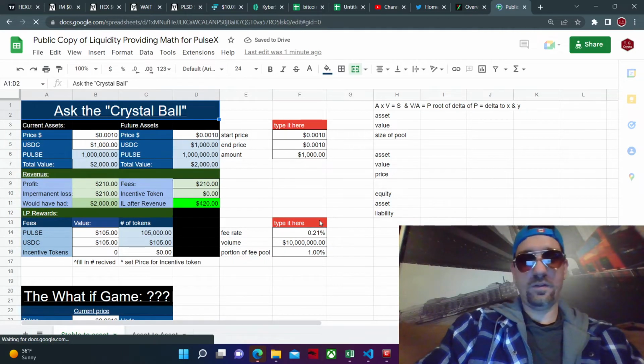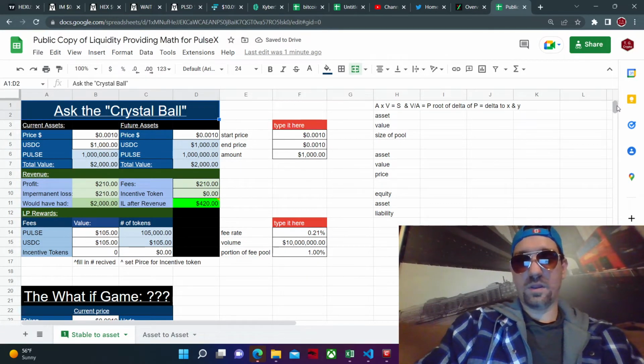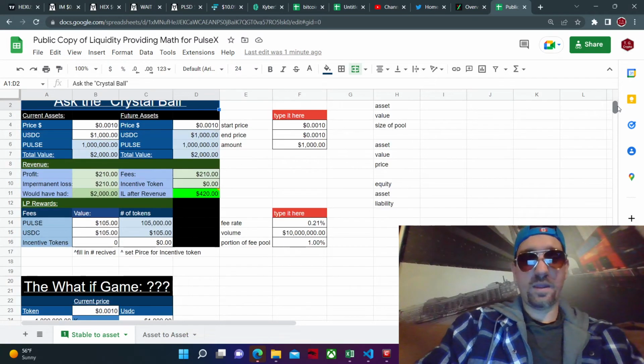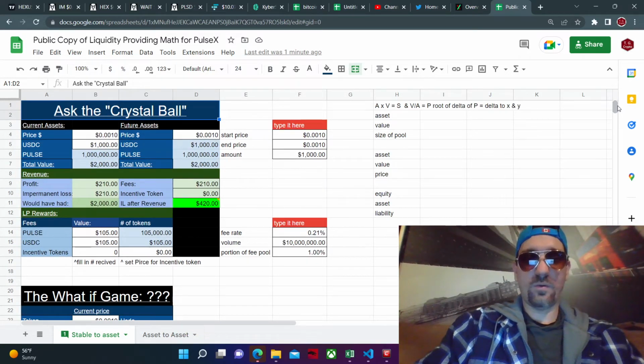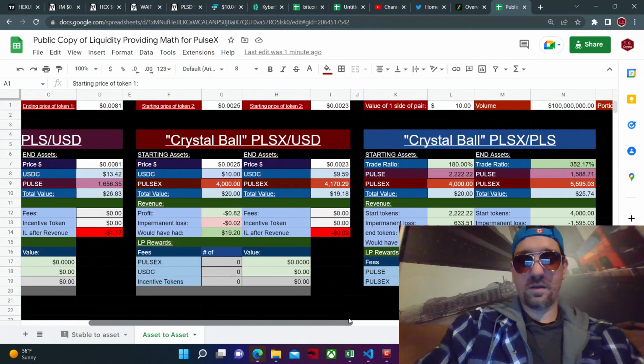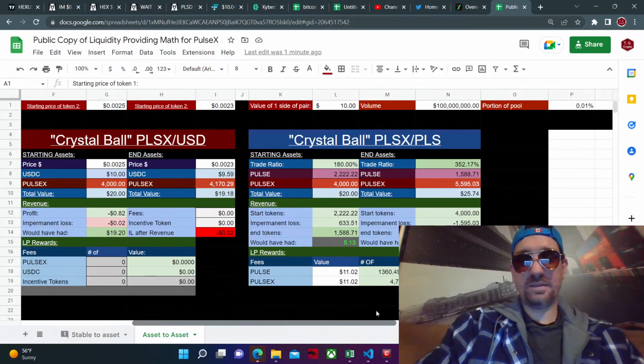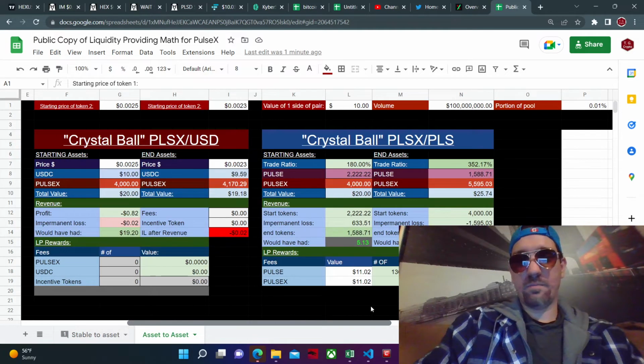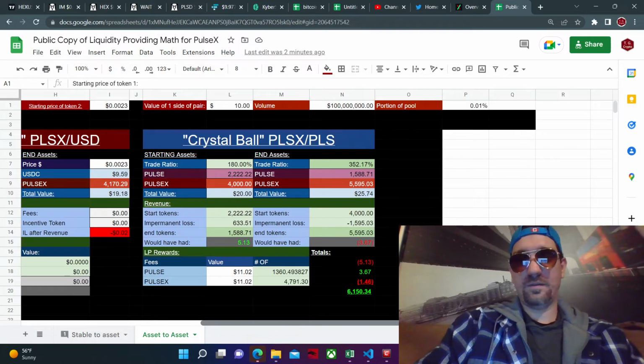Boom. Takes you to this math. You can copy it, you can play with it. Please don't assault the sheet. I may have to pull it if people aren't nice because I don't have the whole thing locked. I think I've got this area locked, but these boxes should be open so you can play with the variables. This one I don't think should change, but you can calculate it yourself for the portion of the fee pool being collected. Maybe you're not looking at the same thing that I'm looking at. But the asset to asset, I have that built in. I don't have that fee separate.